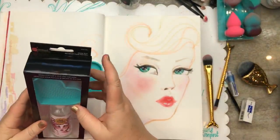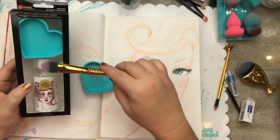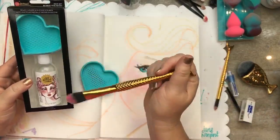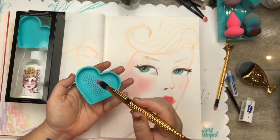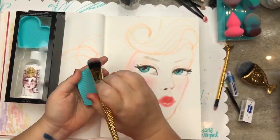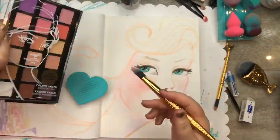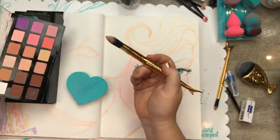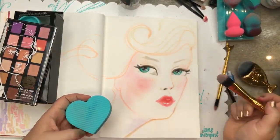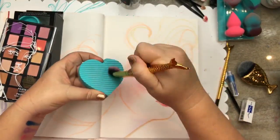This is the brush buff set, and as part of it you've got an actual brush, shampoo and conditioner, so that it can help you keep your brushes in tip-top condition, and she's the little figurehead for the whole collection. And this little silicone scrubber, I call this the little brush spa, the well side. This is where you can rub your brush and knock off some of that pastel so that you can keep creating. So if I pick up pastel from the pastel palette, for instance, and I want to swap colour, and I really want to get a smoother transition, I can pop my colour on like that, and then I can actually use the little brush scrubber to wipe my brush clean.